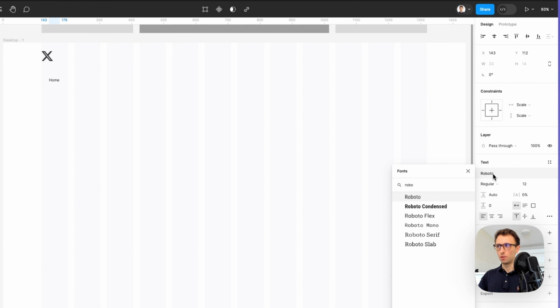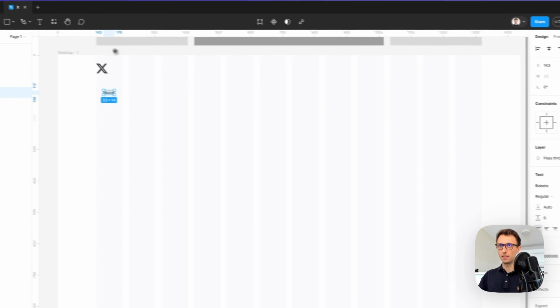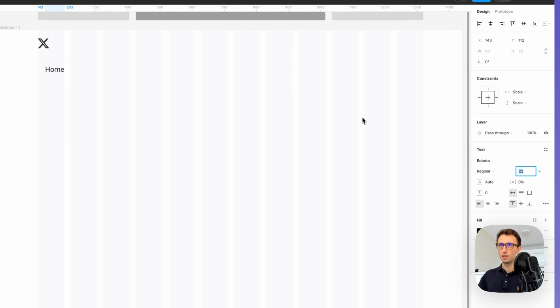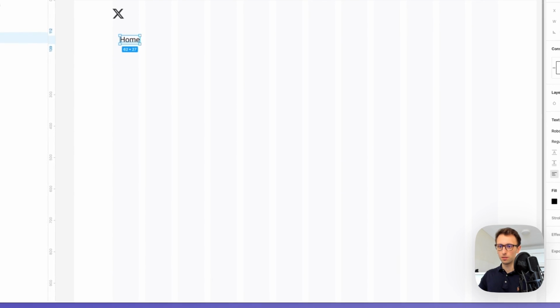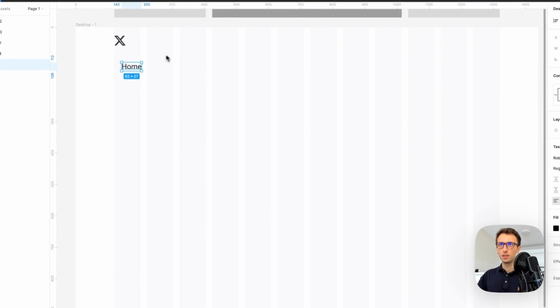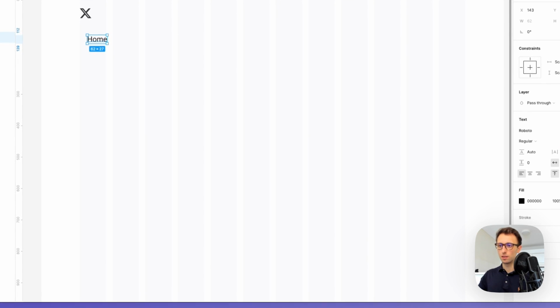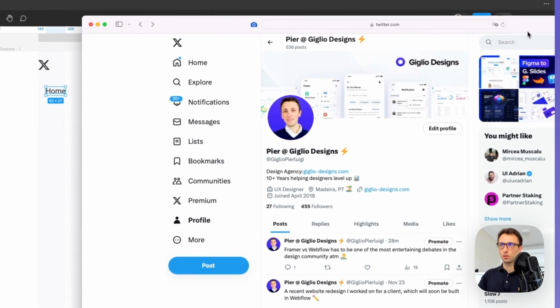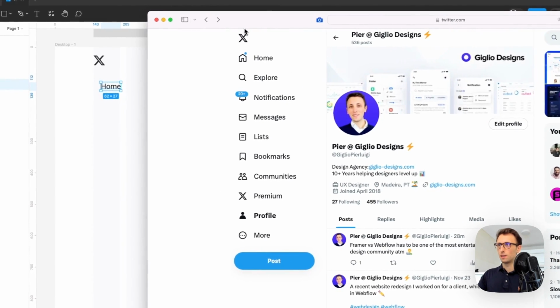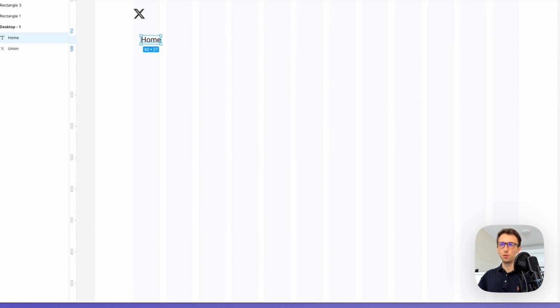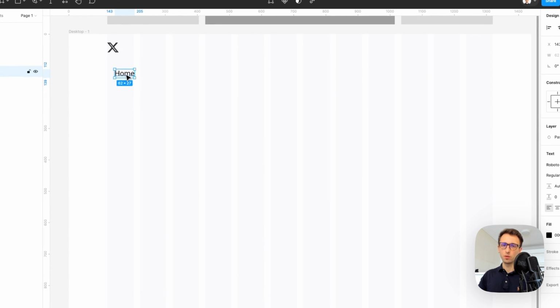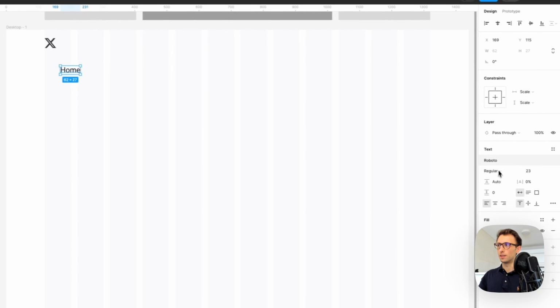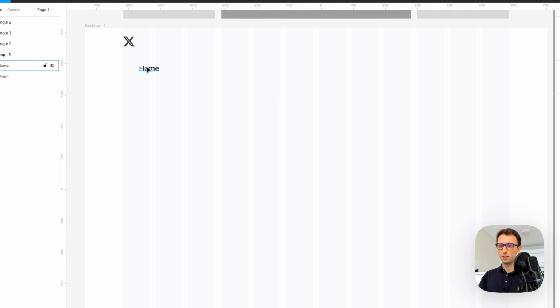Let's change it to Roboto. I highly doubt that the desktop version is going to be Roboto, but maybe something that we could consider. Let's just use Roboto for this example. It doesn't really matter all that much at this point. And yeah, so we have the home.